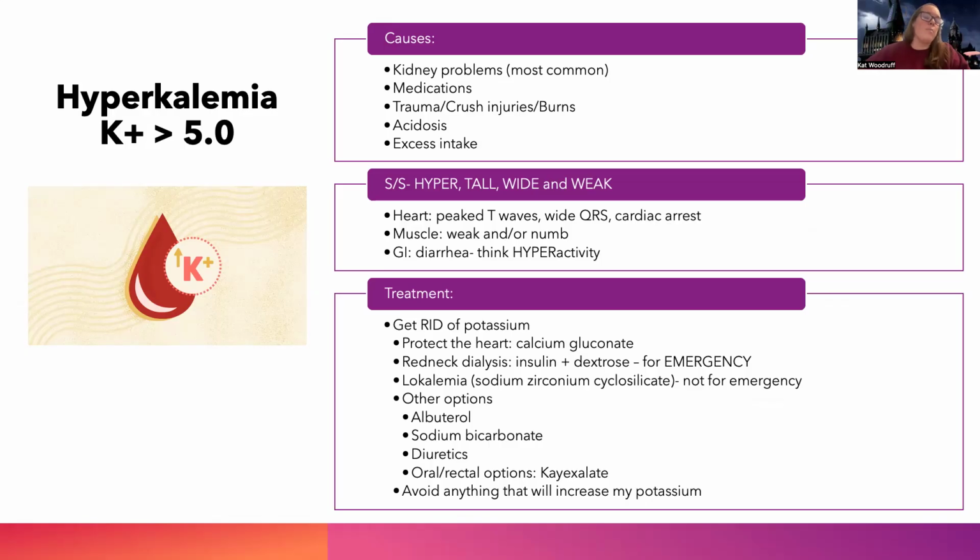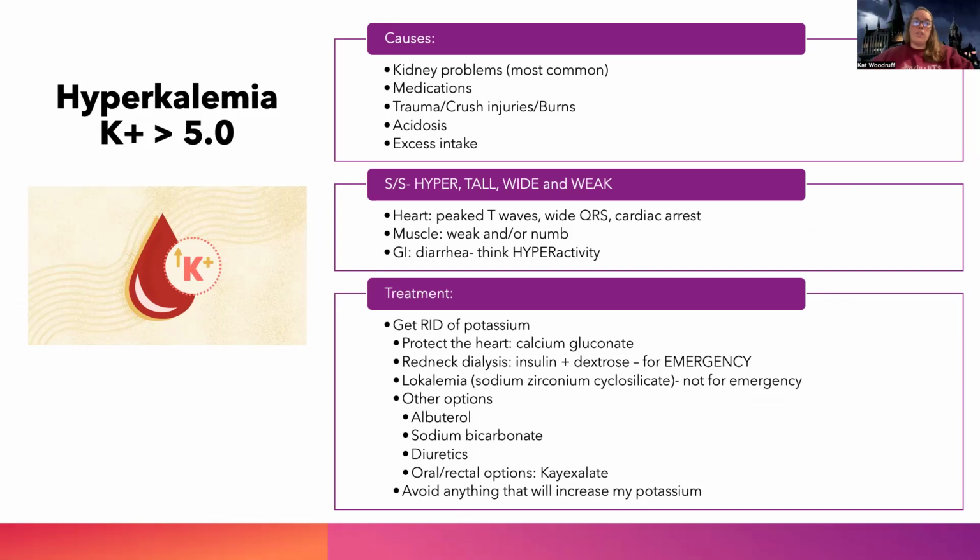So kidney problems is a very common one. Medications can increase your potassium. ACE inhibitors and ARBs are some of the big ones you might see. So you want to look at your medication profile or talk to pharmacy and see if there's anything that could be increasing it. There are also meds that we stop when potassium's high, because we're trying to keep an eye and make sure it's not going to get worse.